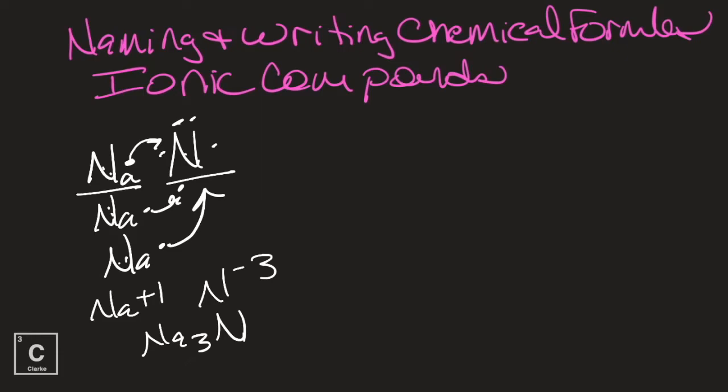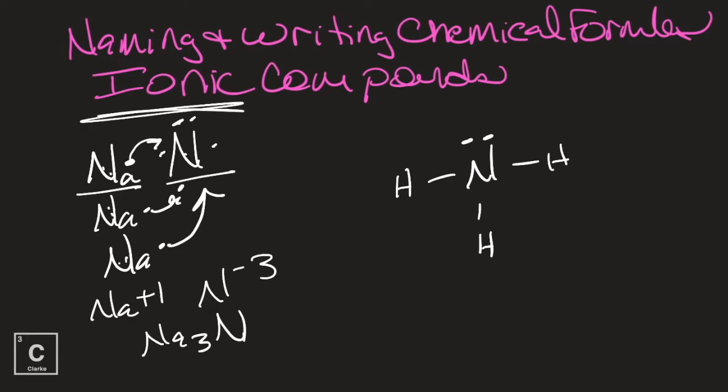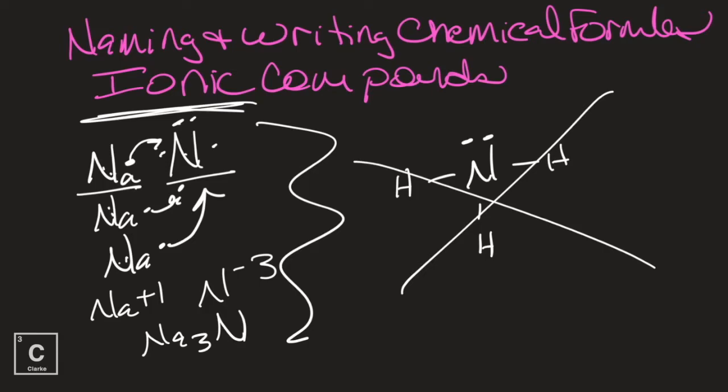But then we also talked about covalent bonds, and I did have to tell you. I would have had to tell you that 1 nitrogen is bonded to 3 H's, and then you would have used your information and you would have drawn this structure. Very different processes. So when we name them, very different naming rules. And again, today, I'm talking about ionic compounds. This situation here, we will come back to at a later time.